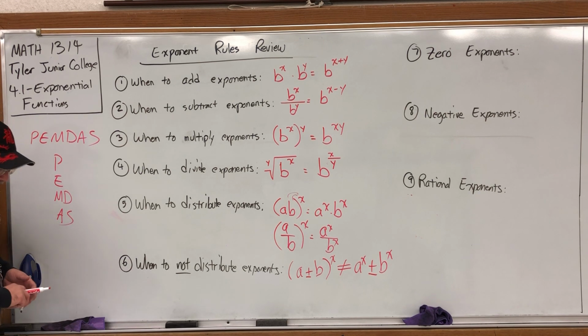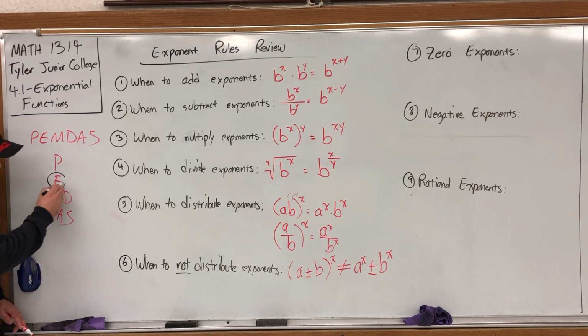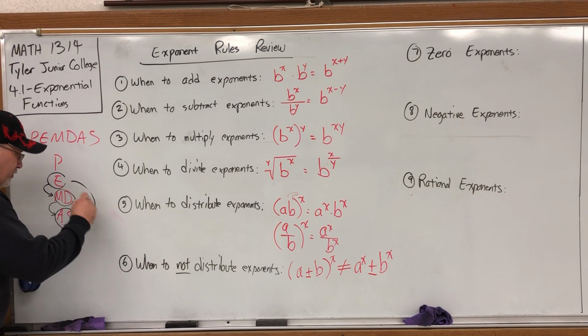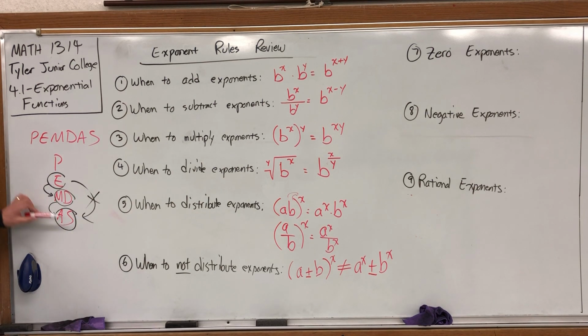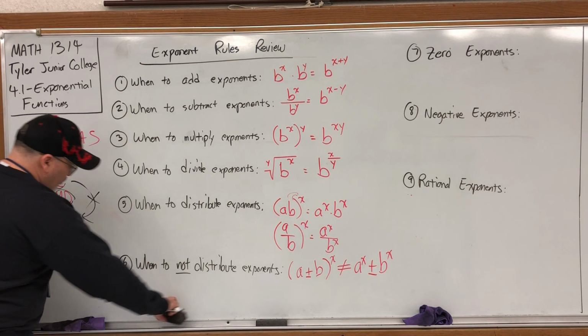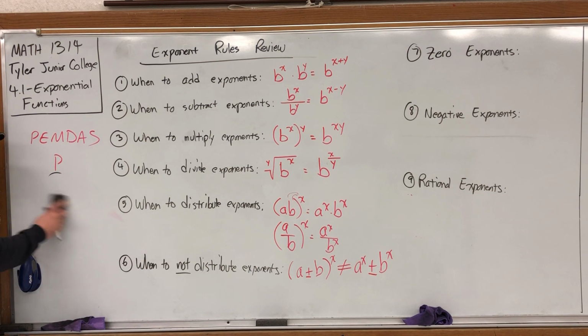A gimmick for remembering when you can and cannot distribute is you can only distribute across the thing below you. So for example, exponents can distribute across multiplication and division. Multiplication and division can distribute across addition and subtraction. You do have to be a little careful with division. You can only distribute it on one side, not the other, but let's not sweat that. You can only distribute from one level to the next. You cannot distribute by skipping a level. You cannot distribute an exponent across these two guys. So a visual gimmick for helping you remember when you can and cannot distribute.